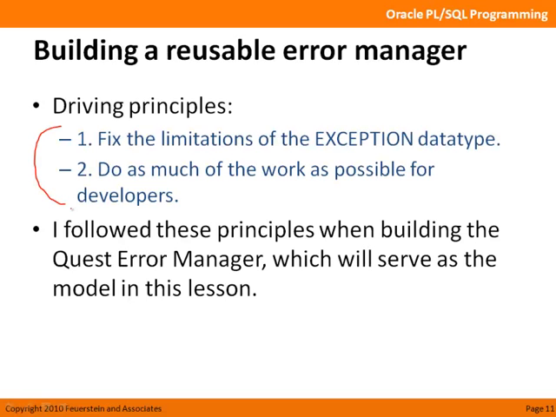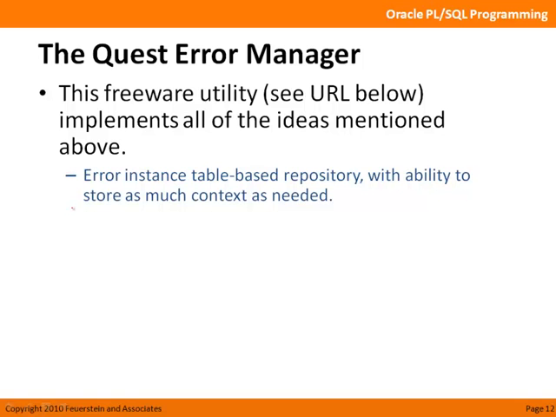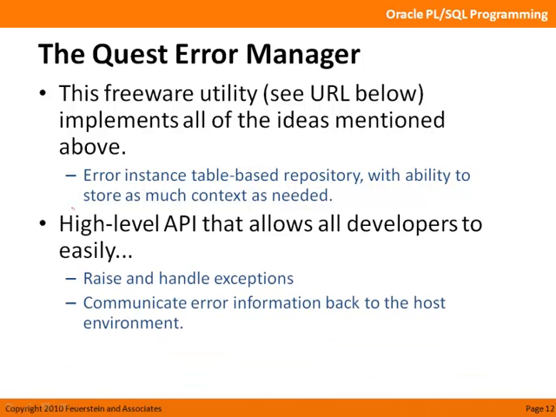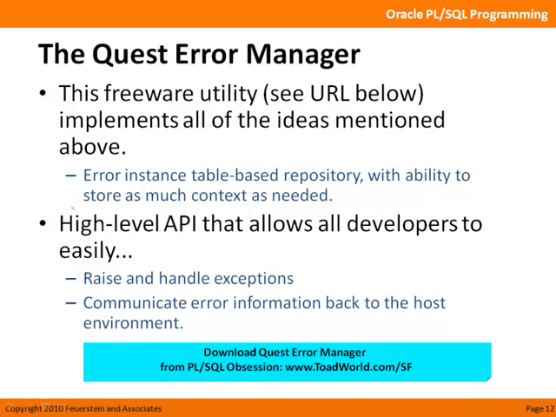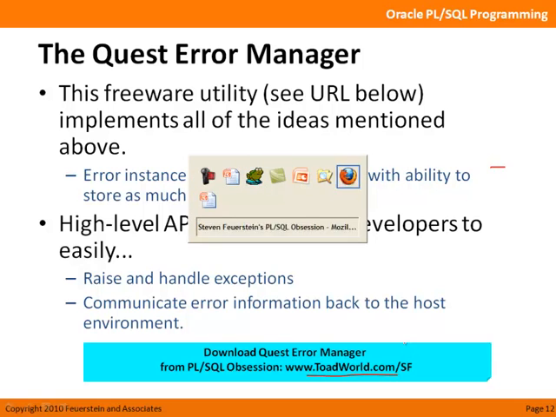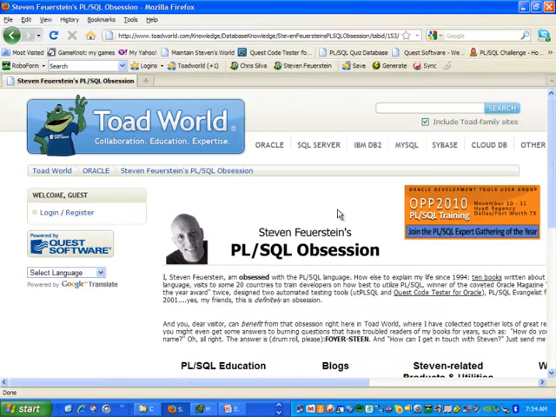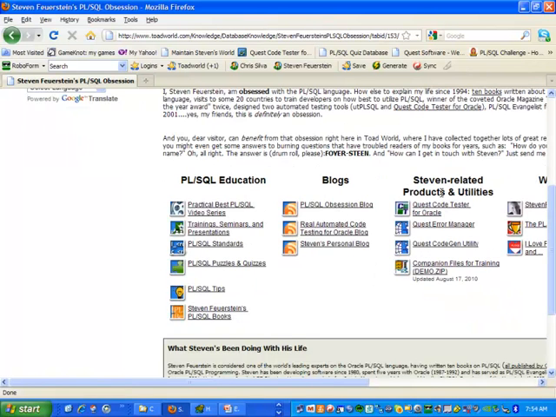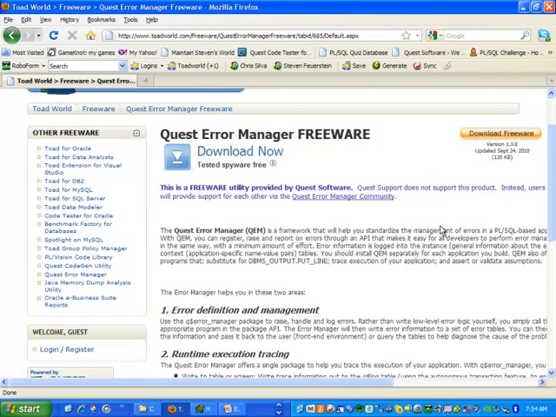And just before I head over to that, the Quest Error Manager. So this is a freeware utility that implements the ideas that I talked about in principle above and below. And what you can do is go to the PL/SQL Obsession website, toadworld.com/sf, and then go to the Quest Error Manager link. So here's the PL/SQL Obsession site. Under Products and Utilities, click on Quest Error Manager, and you'll be able to download the tool.